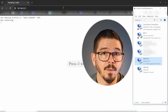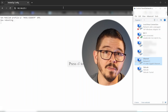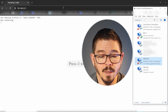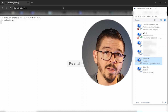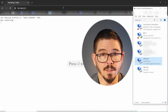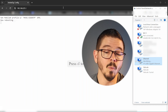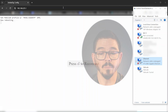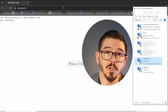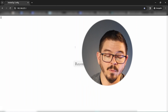Depending on your settings, this may be because it needs to reboot more than once to fully get the settings set for your connection. Once that's stabilized, then you can go ahead and refresh the browser page to re-access the menu. You'll notice on mine that while I'm talking, it just reset itself again. So we're going to wait for this to reconnect, and then we'll log back into the menu. The reconnections have seemed to have stabilized, so I'm going to go back to my browser, press return to reconnect.